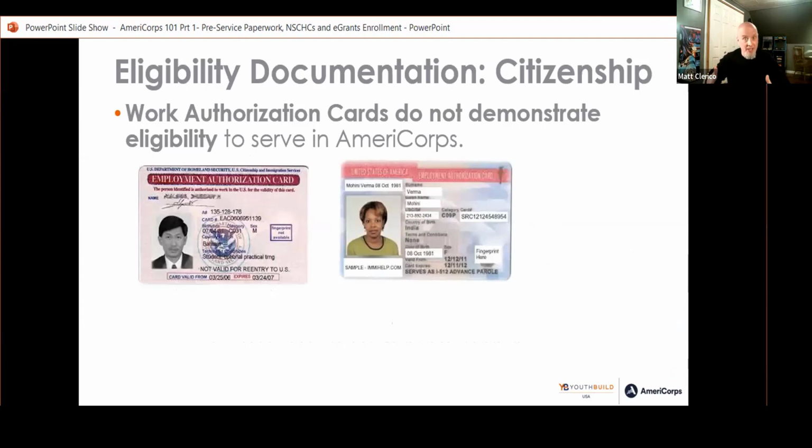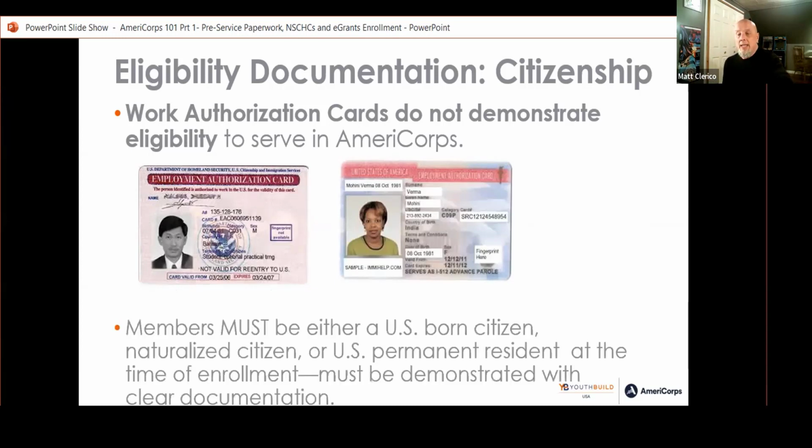All right, so work authorization cards or authorization to study in the United States do not demonstrate eligibility to serve in AmeriCorps, and they can look very similar to a permanent resident card. So when you're collecting this documentation from young people, make sure you're taking a good look at it, because this doesn't help our case at all. They have to either be born here, be a naturalized citizen, or a permanent resident at the time of enrollment. And this has to be demonstrated with clear documentation. Not only the right documentation, but make sure you're taking really good copies of that, because we may have to verify with eGrants later by sending in that documentation. And if the folks there can't read it, it's not going to help either.